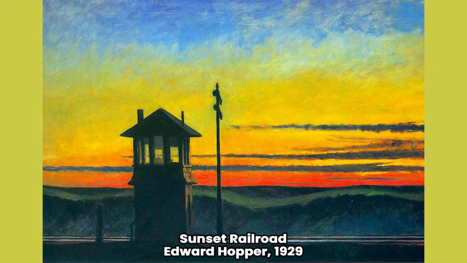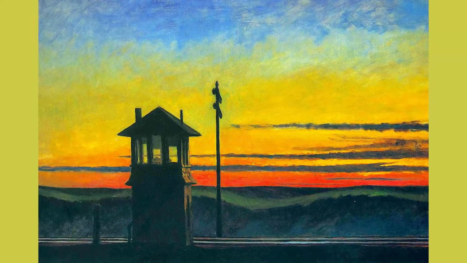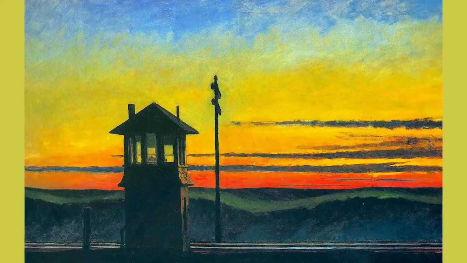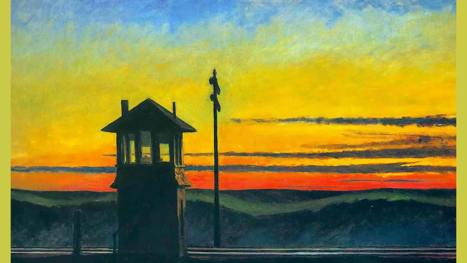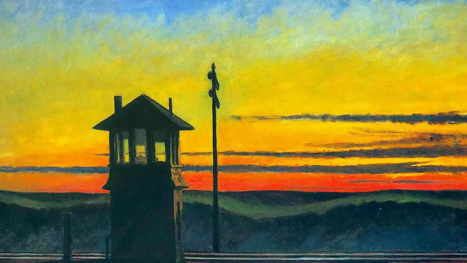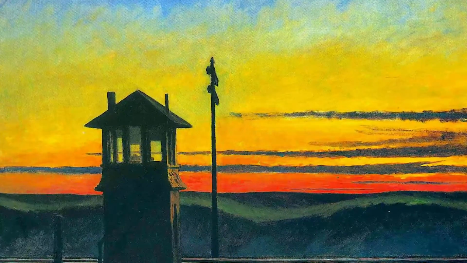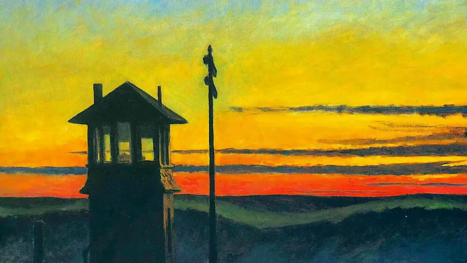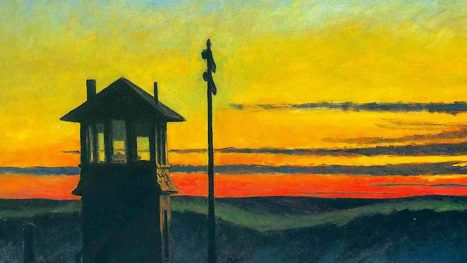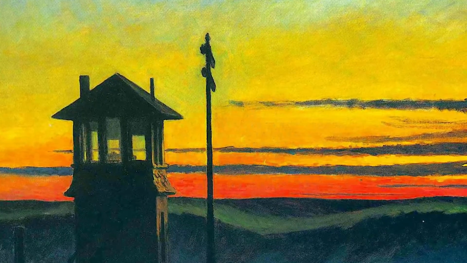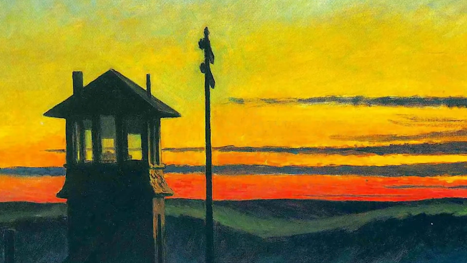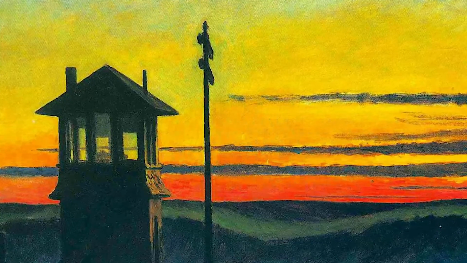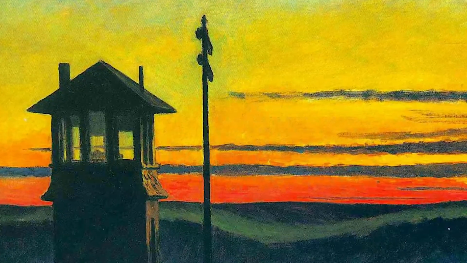Sunset Railroad. Artwork by Edward Hopper from the year 1929. We had already seen Hopper painting a house next to the railway, and during his career the painter made many other paintings related in one way or another to the railway. It is like a portrait of mobility and rootlessness suggested by the train, a type of transport that proliferated in the United States with the economic depression of the 1930s and became an iconographic, almost mythological element in those years of exodus and collective illusions.